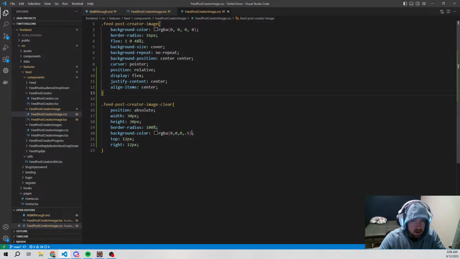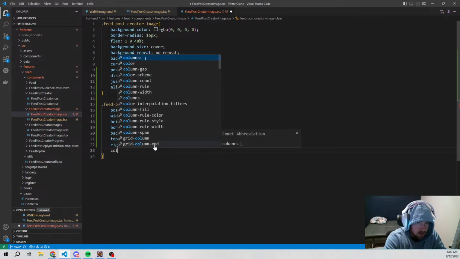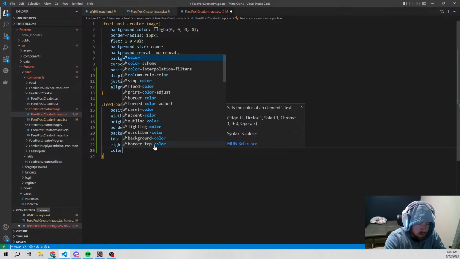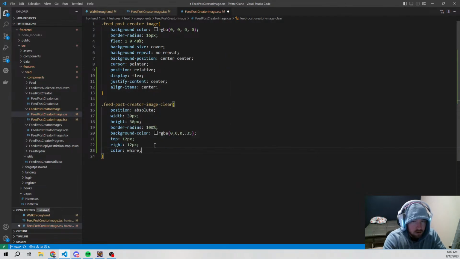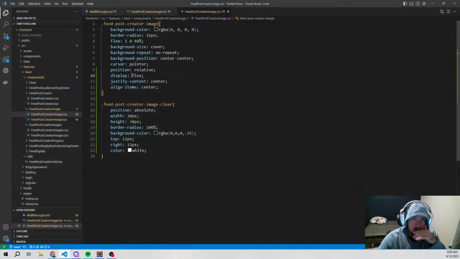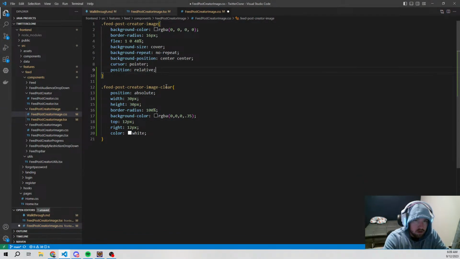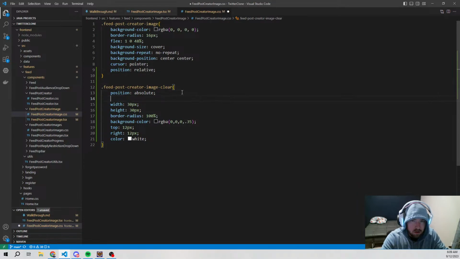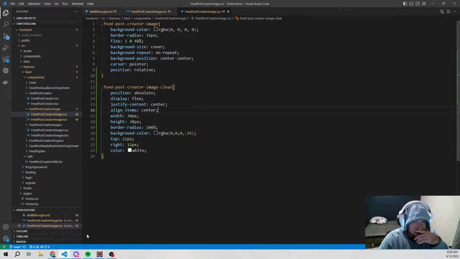So, and let's make this like 0.35 and color to be white, so we can see the X. All right. So it's too thick. And justify content center is doing nothing because this needs to go in here like that.